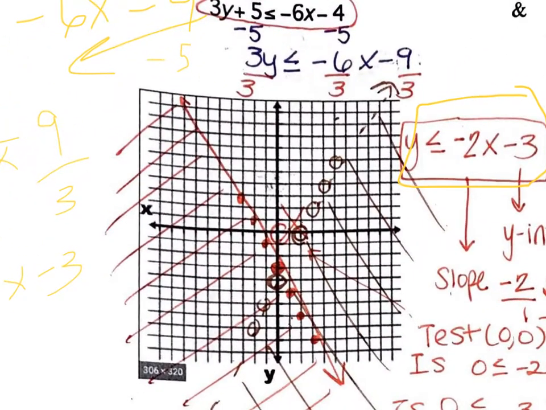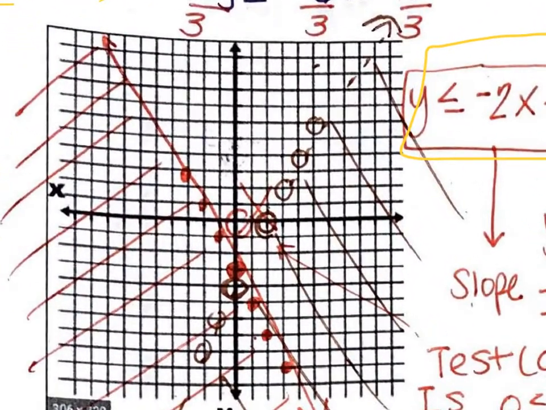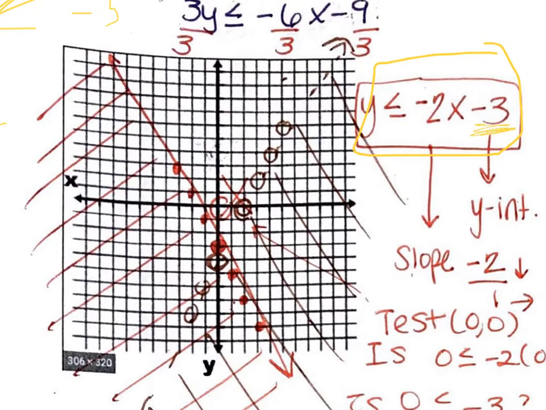So if you can follow, I did this one in red. The y-intercept was negative 3, right? Y-intercept's negative 3. So in red, I did a dot on the y-axis on negative 3. The slope was negative 2, you want to put it over 1 if you don't see a denominator. So we go down 2, right 1. So I'll start at the y-intercept. Down 2, right 1, dot. Down 2, right 1, dot. Down 2, right 1, dot. So then we draw that red line.